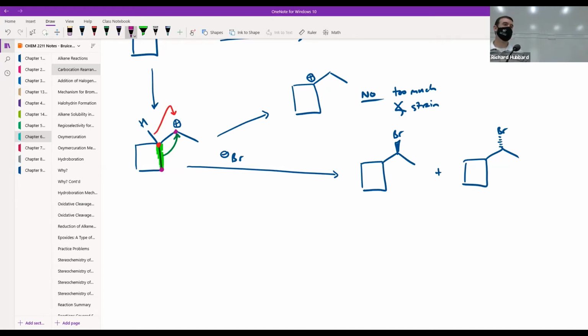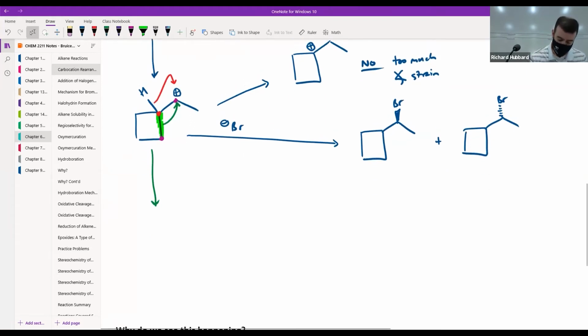And then what's the size of this ring that we've expanded to? What do we think? Total of how many carbons? 5. Five, exactly, exactly, 5. So let's go down here, or actually I'll just do it just like this. This is our ring expansion.